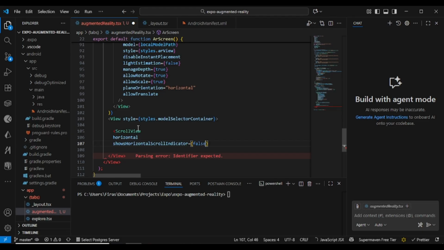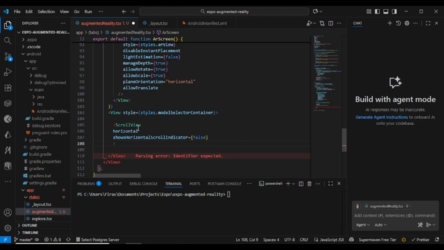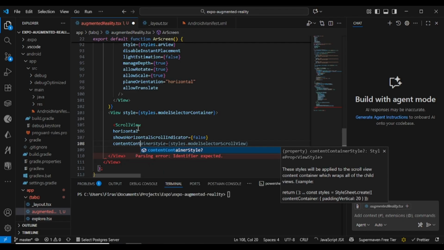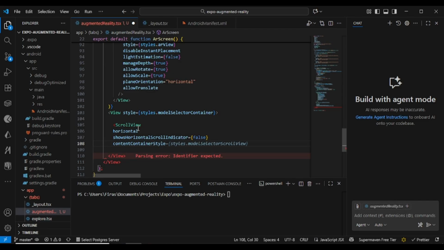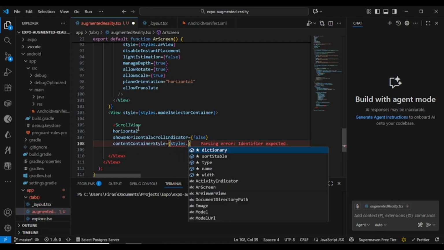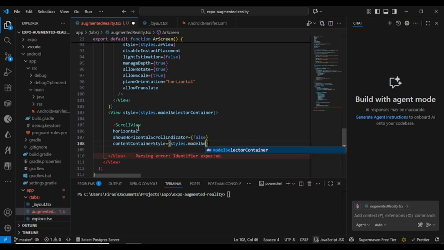We have to put this to false to not display the indicator because it's a bit ugly, honestly. Content container style. This is the style that will be applied to the scroll view. And let's do styles dot model selector content.